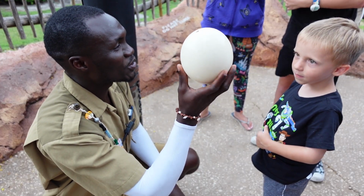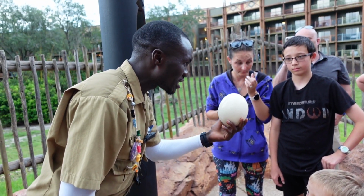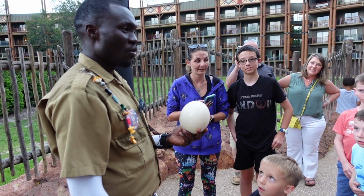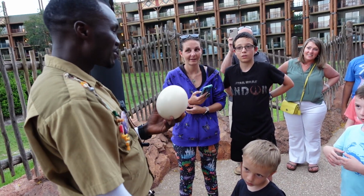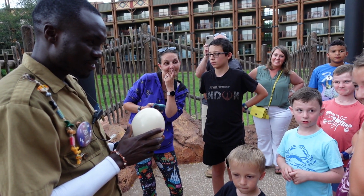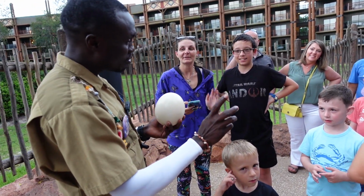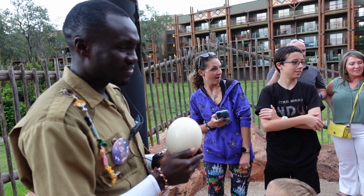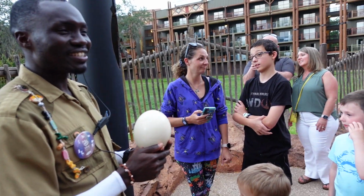Everyone, have you seen this? This is an ostrich egg. Our friend has told us that it's an ostrich egg. Is there anyone who knows about ostriches? It's the biggest bird, and they don't fly. They only stay on land, and they kick hard. That's very correct. They're the fastest bird. Fastest birds on the ground. How fast do they run? 50 miles. So close. Sometimes they can even reach up to 50 miles per hour, but an average of 45 miles per hour. 45 miles. You are so close. Oh my God, I love that. Yes, this is an ostrich egg.